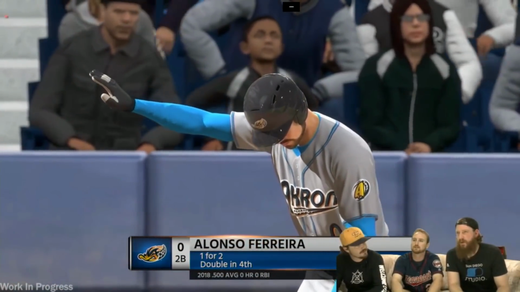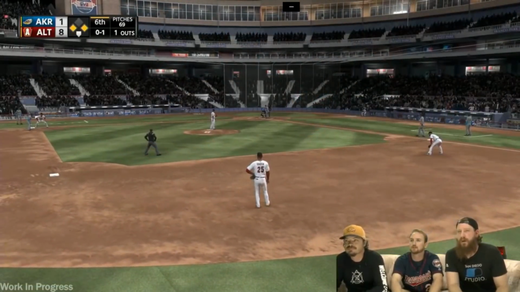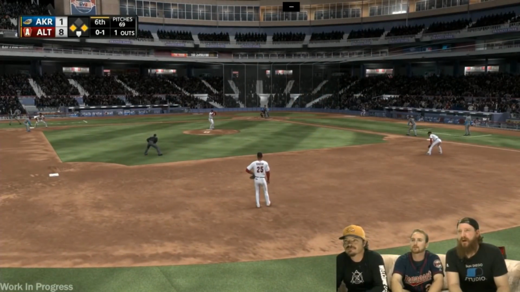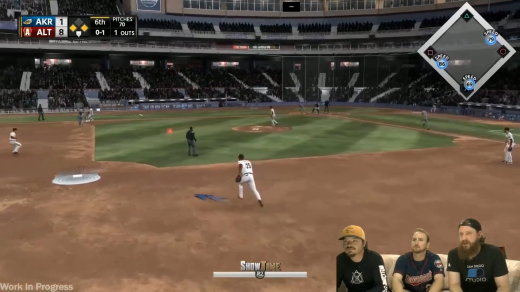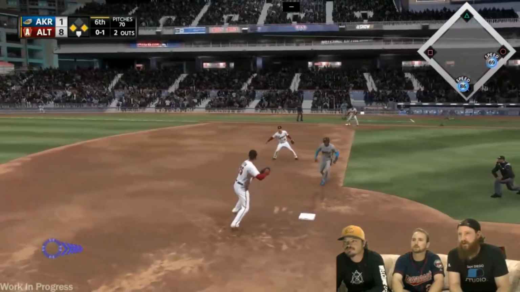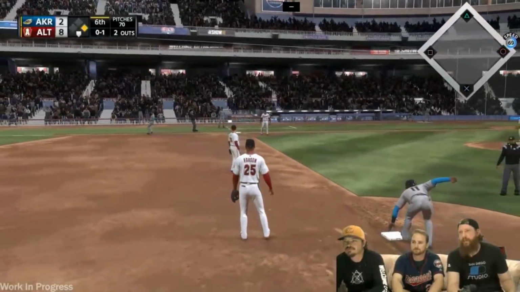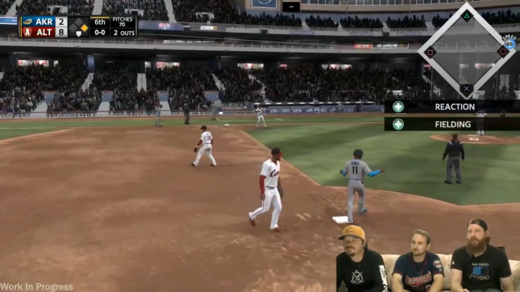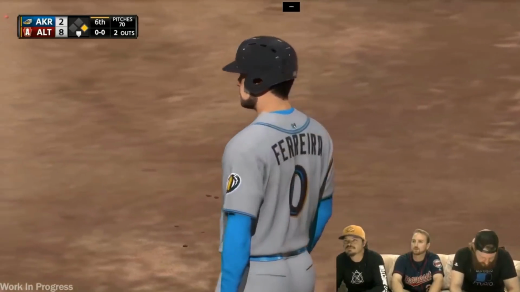Yeah, and he didn't throw it away, so you got some arm accuracy. Yeah, he made it right through. All right, we got one out. We're seeing a little preview of Chris Gill's going to come on and talk about some of the infield gameplay changes here, and you're going to see some of them, but we'll let Gill talk about that stuff. It's quick, beats it again, but good reaction, good fielding, good arm accuracy. Still making the right plays.